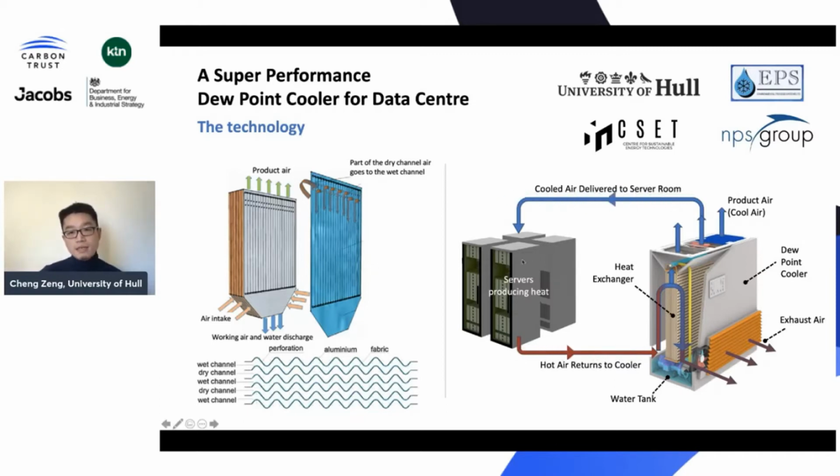The right-hand side, we made a simplified animation. We have servers on the left producing heat. You want that heat to be absorbed by our cooler. So the hot air returns to the cooler. It cools down inside of the heat exchanger while the water evaporates. Part of the humidified air and warm air exhausts into the ambient, and part of the product air, the cooled air, we supply back into the room. That's how the technology works.